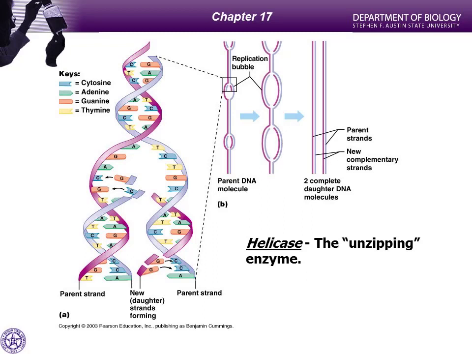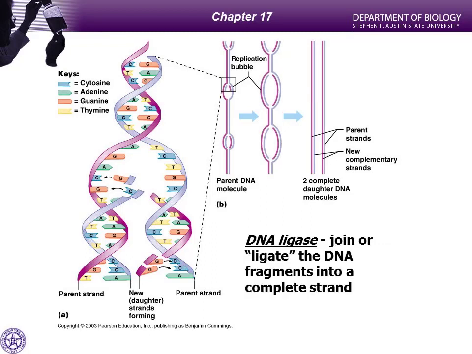Now, as we make our strands of DNA, some are going to be long, some are going to be short, and that process begins all along the length of our chromosome. We're going to have a lot of pieces that we have to glue together. And the gluing together of our DNA is going to be by a molecule called DNA ligase. So helicase unzips. Ligase, to ligate something together means to put it together, glue it together. So DNA ligase joins all of our fragments that have been produced together. But the enzyme that's making the new strand of DNA, that new strand that's going to produce these that are glued together with DNA ligase, it's called DNA polymerase.